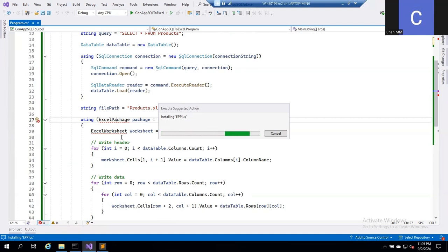I'm not so sure if it's working. And I need to change the connection string again.